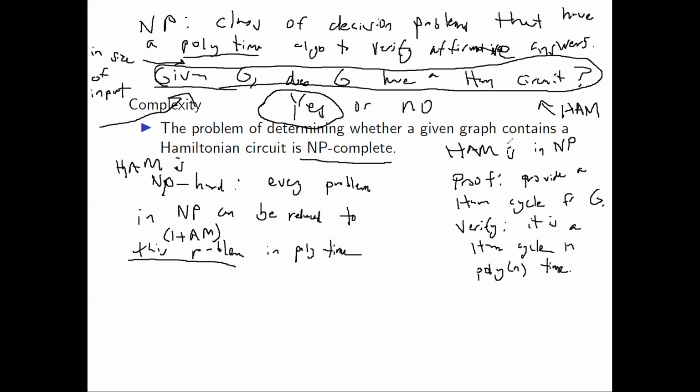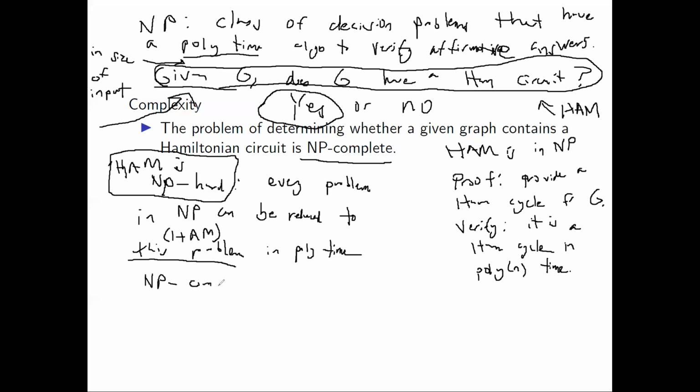And Ham is NP hard. So this is true. You can find a polynomial reduction from any problem in NP to Ham. In order to prove that problems are NP hard, typically you take a problem in NP that's already known to be NP hard, and you reduce that problem to the problem that you're trying to prove is NP hard. So you don't have to prove that every single problem in NP reduces to the problem. You just have to prove some NP hard problem in NP reduces to it. So it's not as much work as it sounds like.